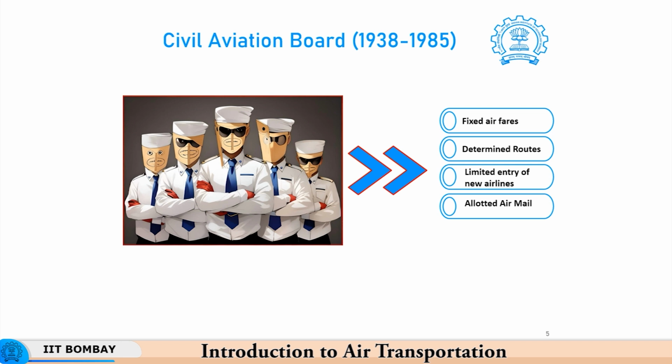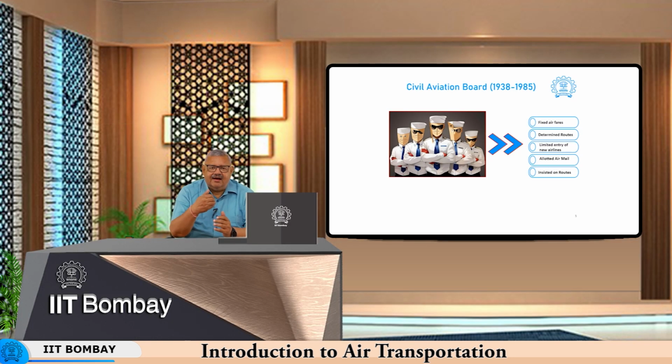CAB also took the power from the postmasters and allotted airmail routes to various airlines. Now, one can debate on how they went about deciding whom to give. One can always imagine that when you have authority like this, there could be misuse of power. All this is debatable. CAB also insisted on particular routes to be flown, whether or not those routes were commercially viable. So, if an airline wanted to fly a particular route, some other routes were made as a compulsory route to be flown by that airline because of the unchallenged power of CAB. In short, all aspects of air transportation in the US were regulated by this body called the Civil Aviation Board. So, when you have such vast authority with far reaching economic consequences, there is always a possibility of bureaucratic complacency setting in.